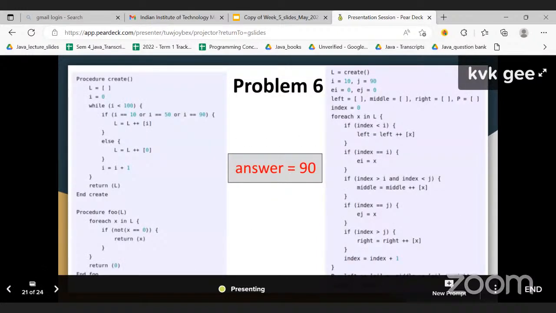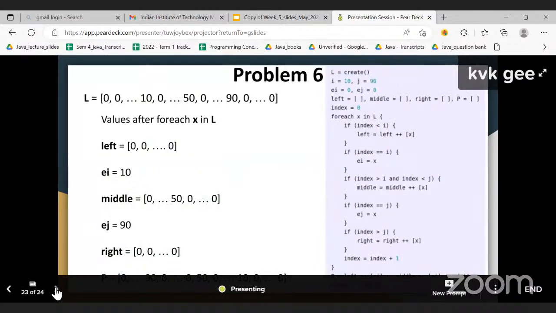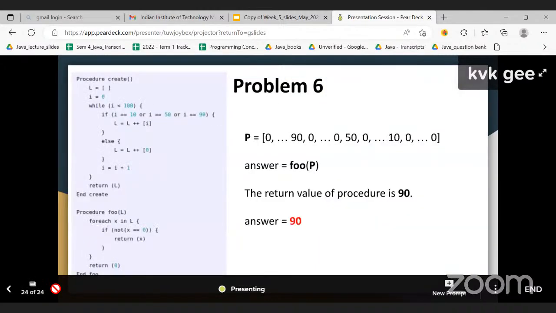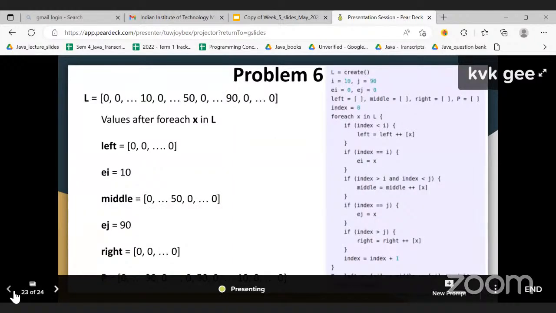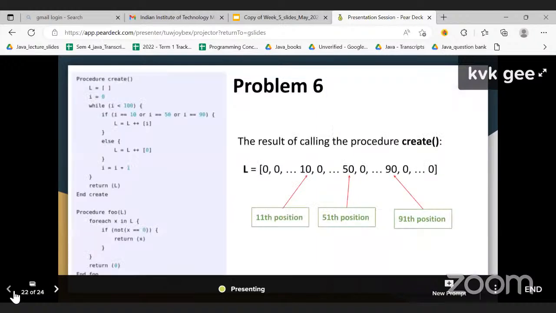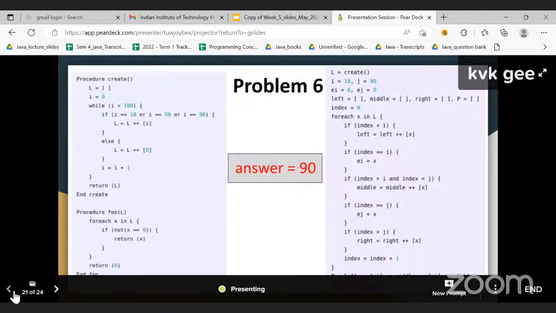It will be zeros only, but I'm unable to see what is our left, right, and answer equal to foo function of P. So what is our P? Ma'am, what will be the sum of these?